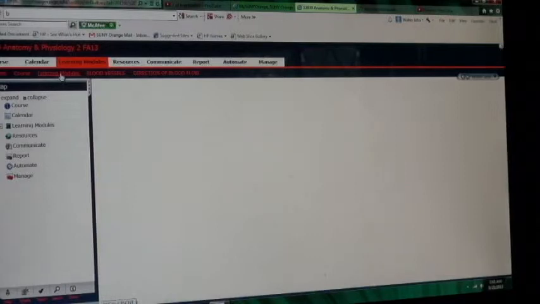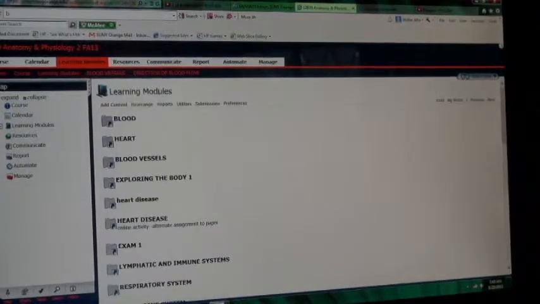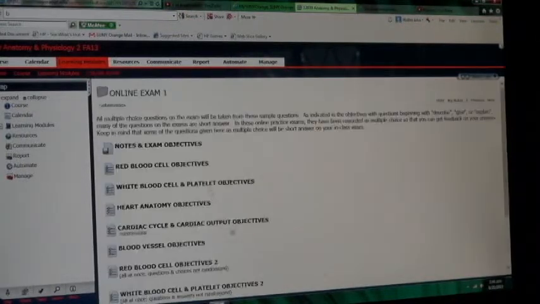Now, in addition, the traditional class will simply be based on exams, all right, and so there will be 4 exams, and if you click on where it says Exam 1, notice that it begins with notes and exam objectives. This then has the objectives from which the exams are based. And so you can study that and also have a set of notes that you can print out and read if you're on a bus or waiting in a doctor's office, etc.